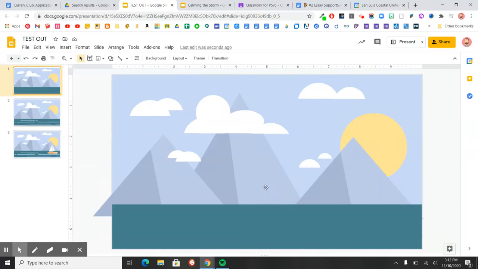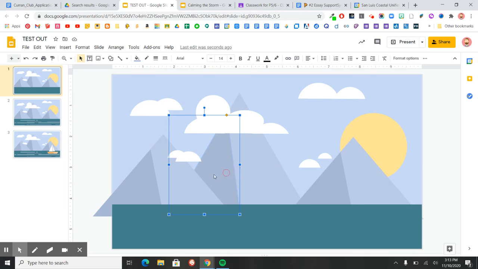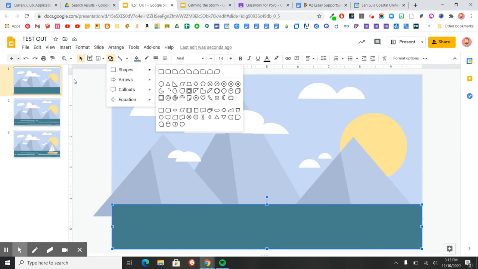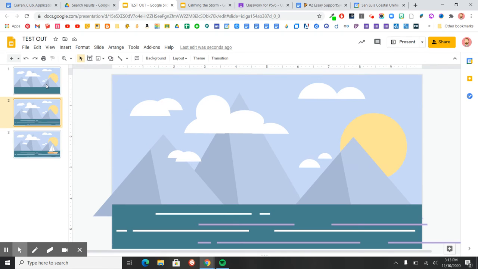All right, so once you have your clouds and once you have your mountains and the shading and all that, I'm also working off a different document, so it might look a little different than before. You're going to add in some details for the water. So to add some details for the water, we want to make it look kind of like this. And what you're going to do to create kind of this movement of water or maybe reflection on the water or light on the water is add in some rectangles.